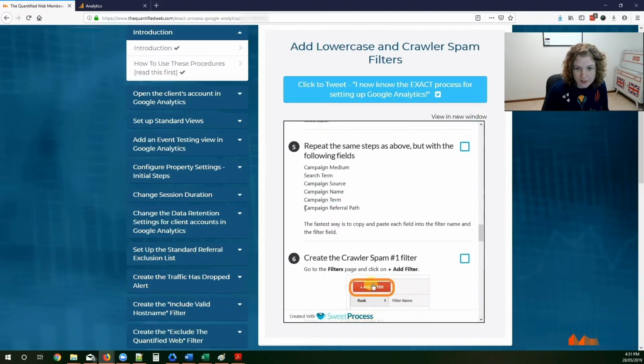The campaign referral path would be the host name of the page that the campaign points to.